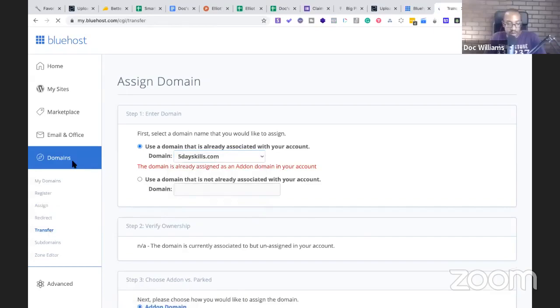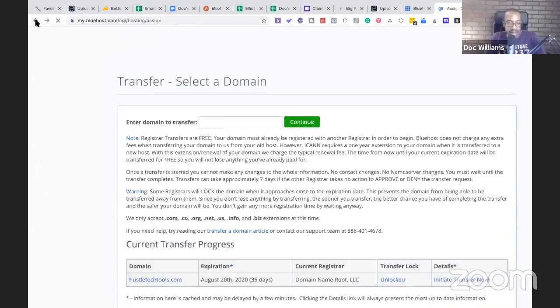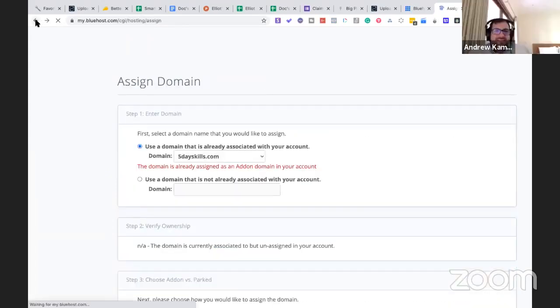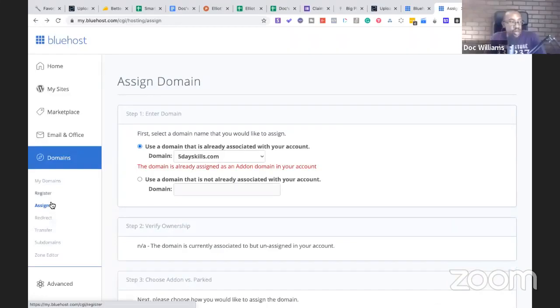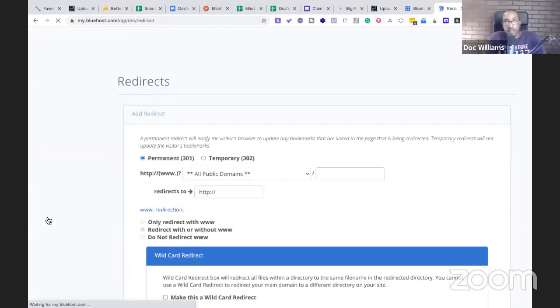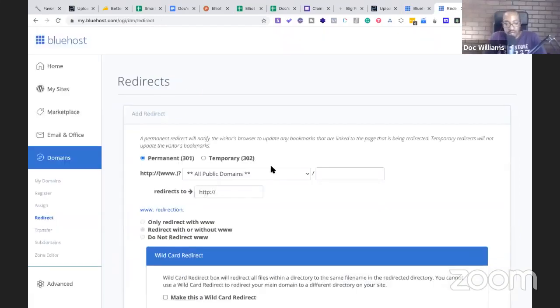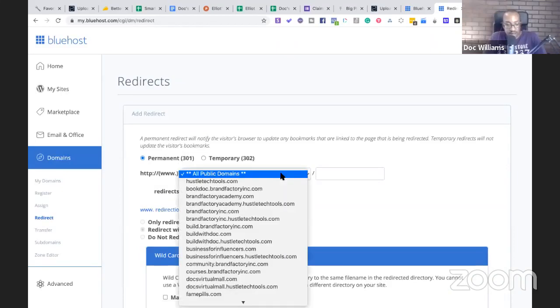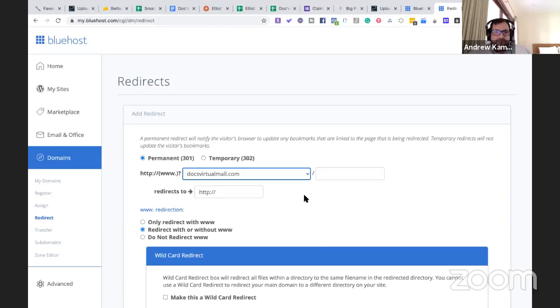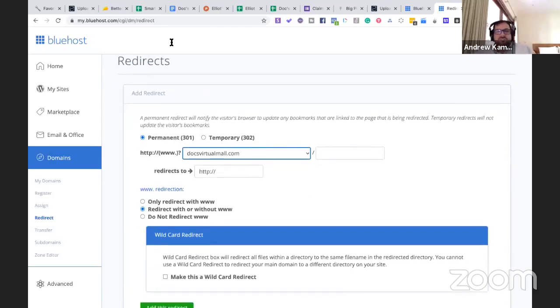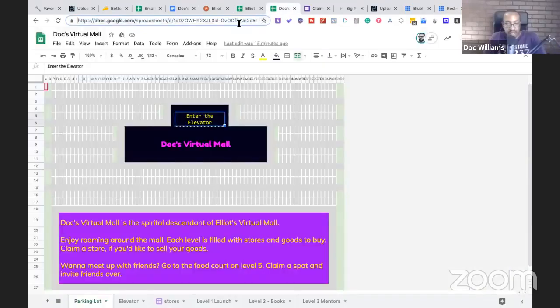We're going to go to no assign. Stop it. I was going to talk about this with redirect. I was thinking they just need hosting a domain. Can we not make this easier at this point? How many years has it been? Docs Virtual Mall. There we go. Okay, now you have to copy paste your URL into that redirect too. They just need to make this thing easier in life.